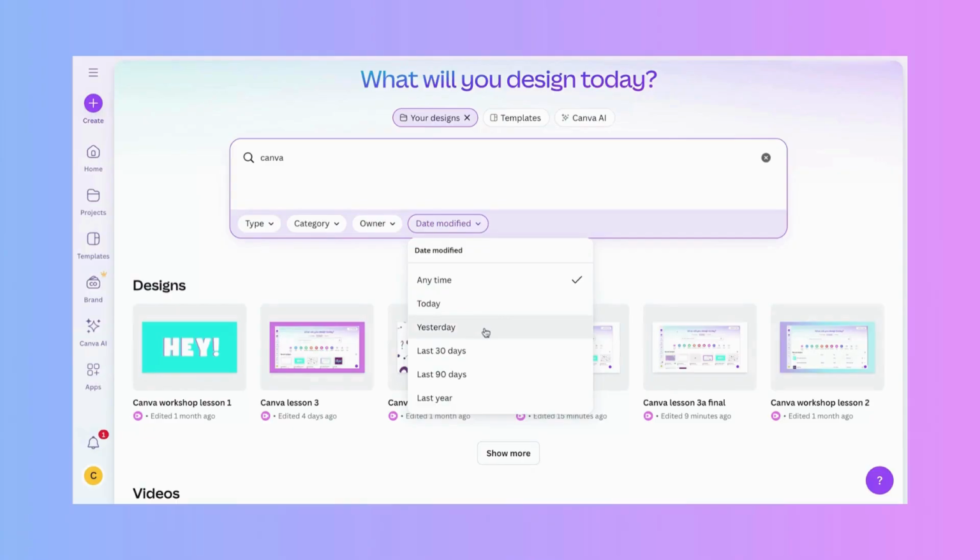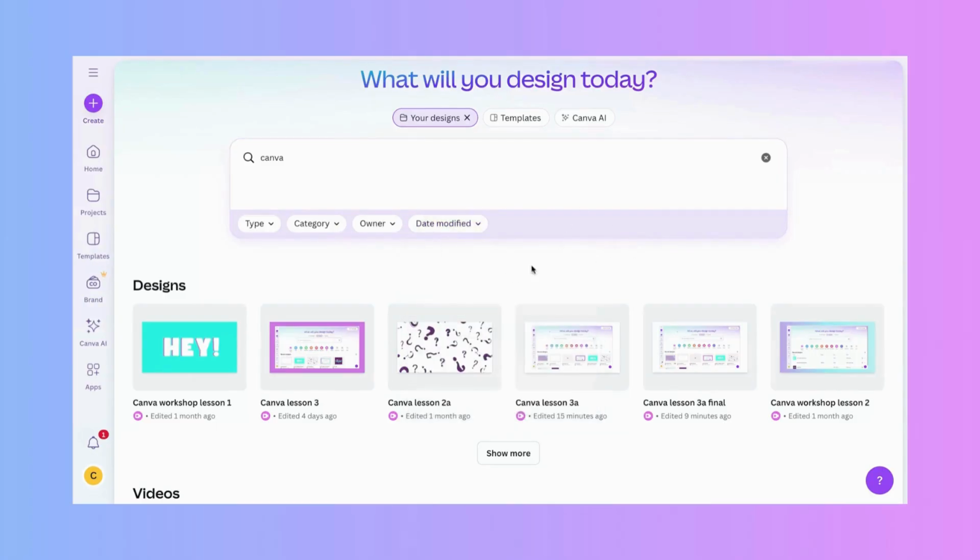There's also the option for yesterday, in the last 30 days, in the last 90 days, or in the last year. All of this will be related to your initial search, which would be the keyword that you have put in the search bar. I'm going to just click on this X to close that up.